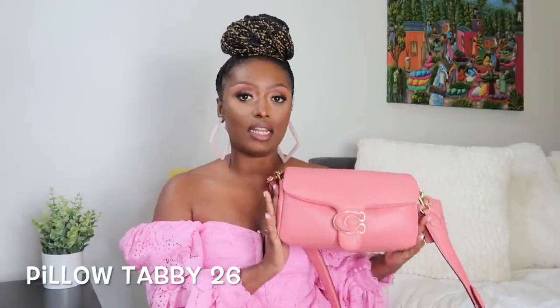So this is the mini. It's already significantly smaller even in the little duster than the 26. I got the 26 in this beautiful pink shade. I love colorful bags to just wake up any outfit whenever I wear really muted colors, which is rare. Y'all know that, but I do love this bag. I've worn it a few times already.